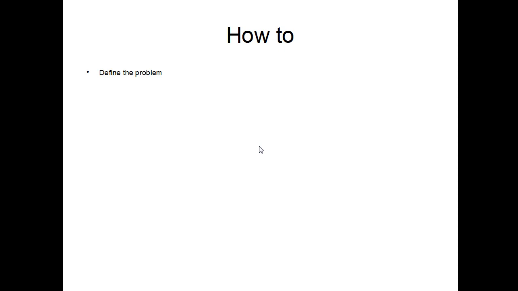First, you have to define the problem. What do you want to do? For example, you want to get the width of the browser window for whatever reason. For example, you want to calculate where the center of the browser window is in order to position a cell at that position. There are many cases.